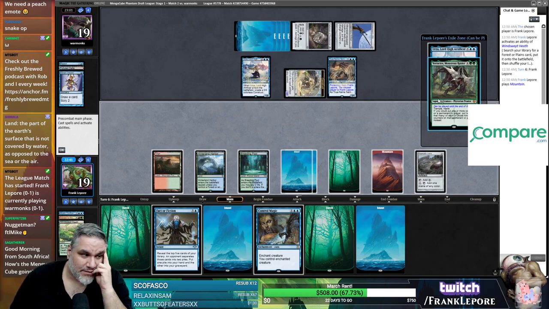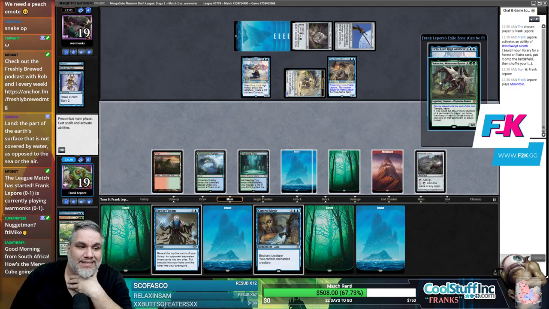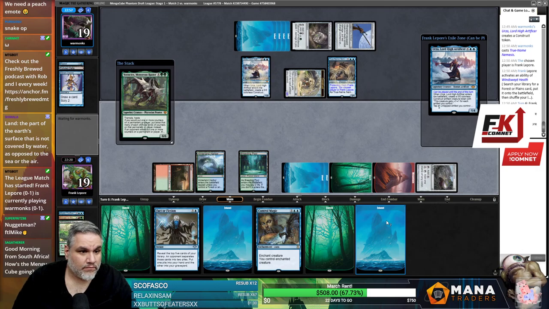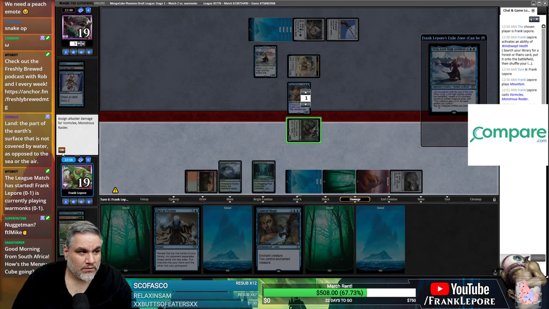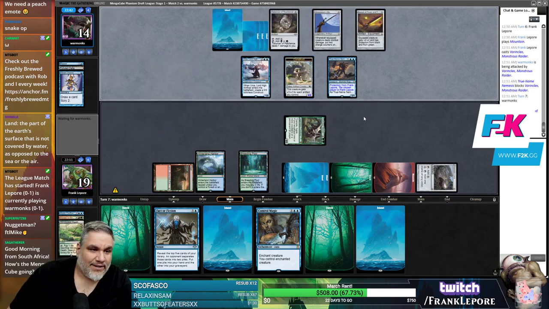Vorinclex is nice because it turns off Jitte. Control Magic can't steal that guy. We can steal Urza. The problem is if we don't play Vorinclex now, we lose it. If we had one more mana this turn, it'd be great. We can play our Urza for 4. 1, 2, 3, 4. And then we'd get a creature, and then we can go 1, 2, 3, 4. Tap the creature, one more land, play Vorinclex as well. Oh, boy. That's real good.